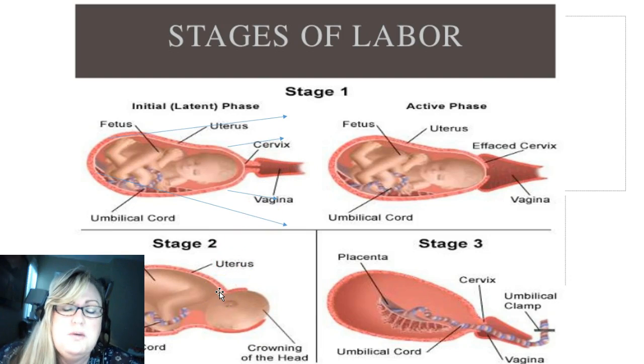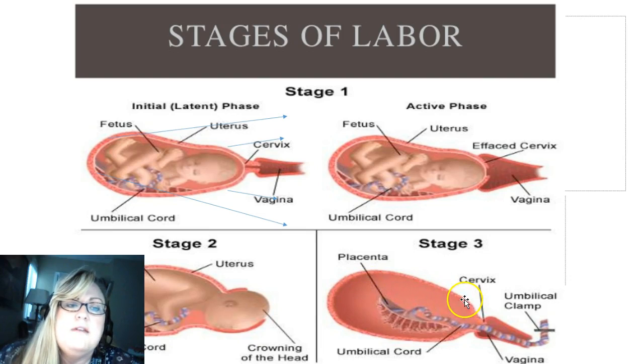Stage 2 is when your cervix is completely dilated, you're pushing, and you have the baby. It begins with cervical dilation of 10, effacement 100, and pushing, and it ends with delivery of the baby. Stage 3 begins after the baby is delivered, and it concludes with delivery of the placenta.